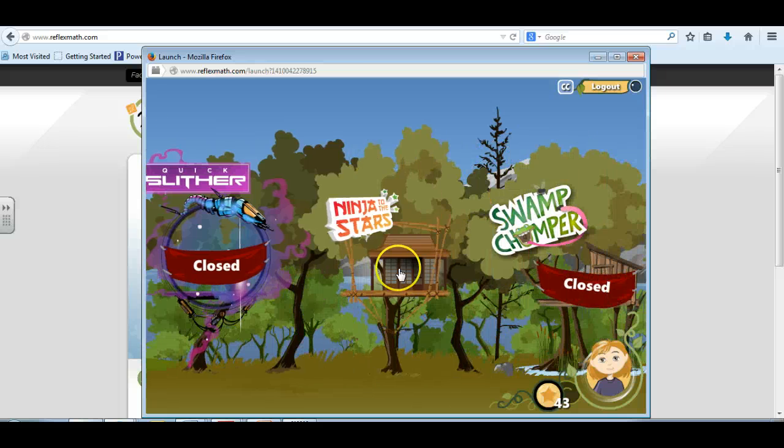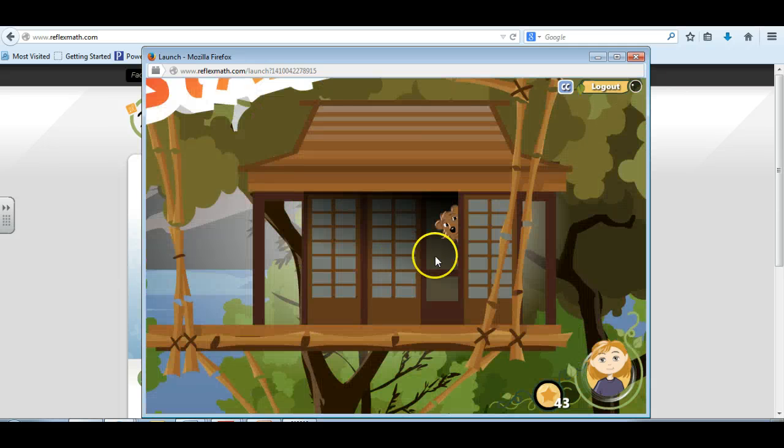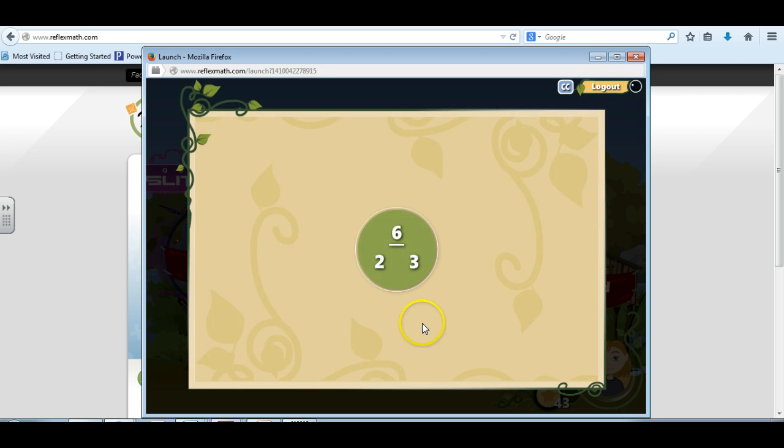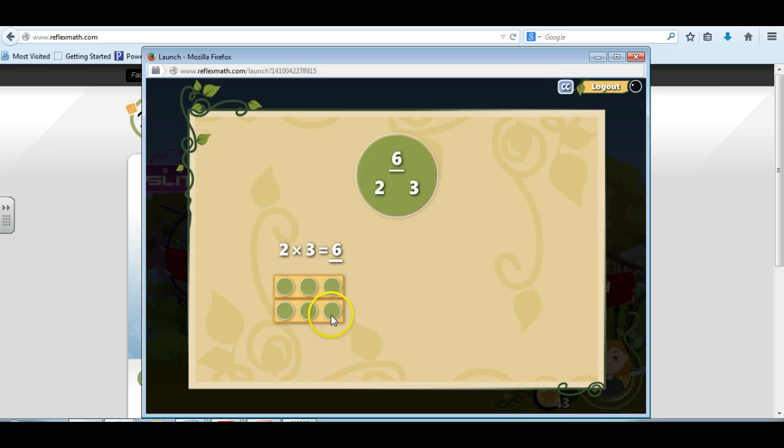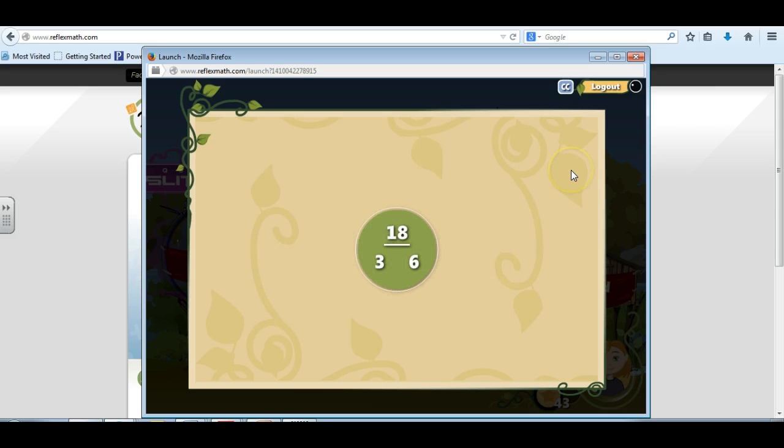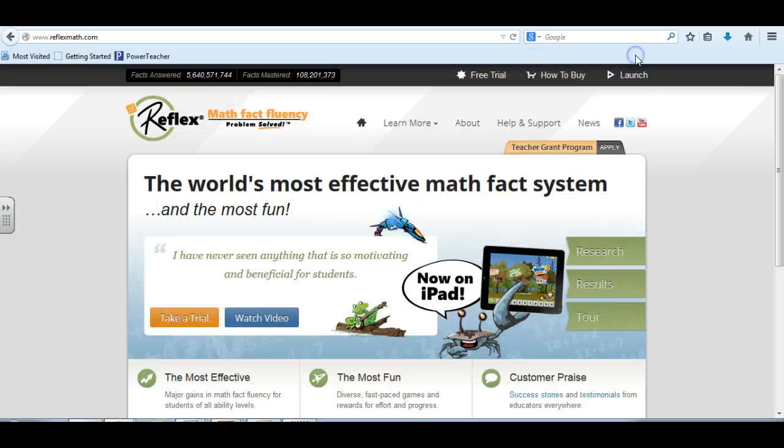Okay, so here's Ninja Stars. Ninja Stars starts off as one of the games. I'll see if I can show it to you real quickly. And this is Penny. Penny will jump out and tell them what to do. And very quickly, it's teaching me my fact family today. This is a teaching moment here. It's giving me time to learn it, and then it's going to give me various facts to practice. The students get pretty quick at this and pretty good at this. And you can see they give you models, they give them arrays, they show them different ways of doing it. Okay, so that is how the game looks, and that's how the game goes through.